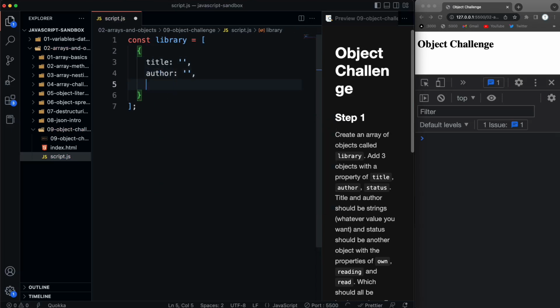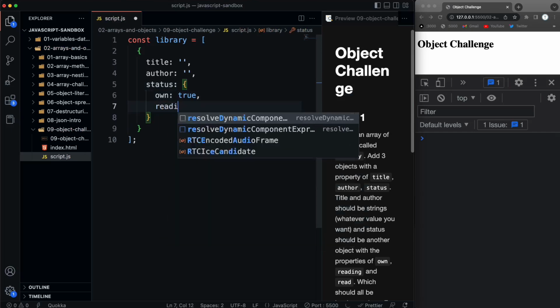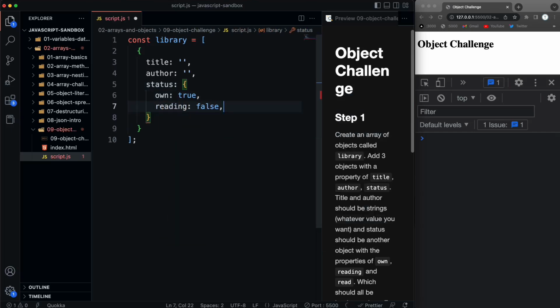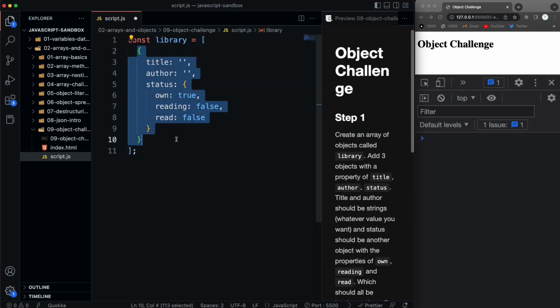And then we want the status, which is going to be a nested object. And status is going to have own, which we set to true. It's going to have reading, which we set to false. And then read, which we also set to false. Okay. So I'm going to just copy this because we want three of these.